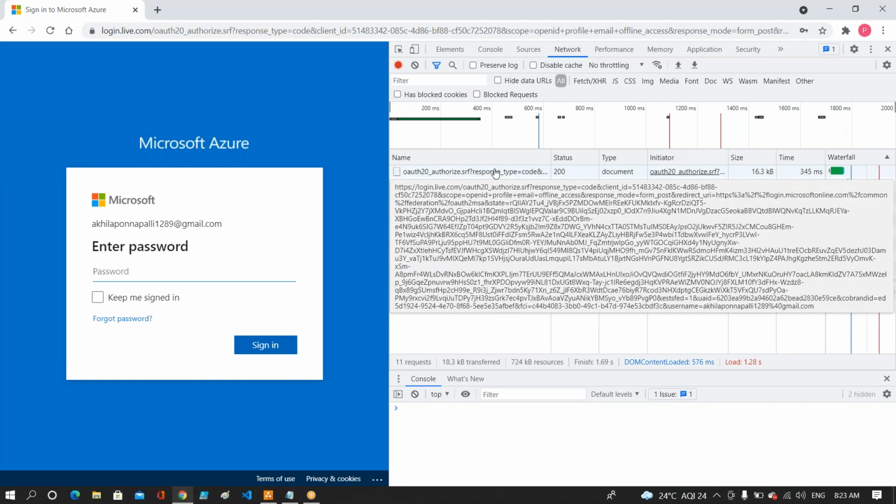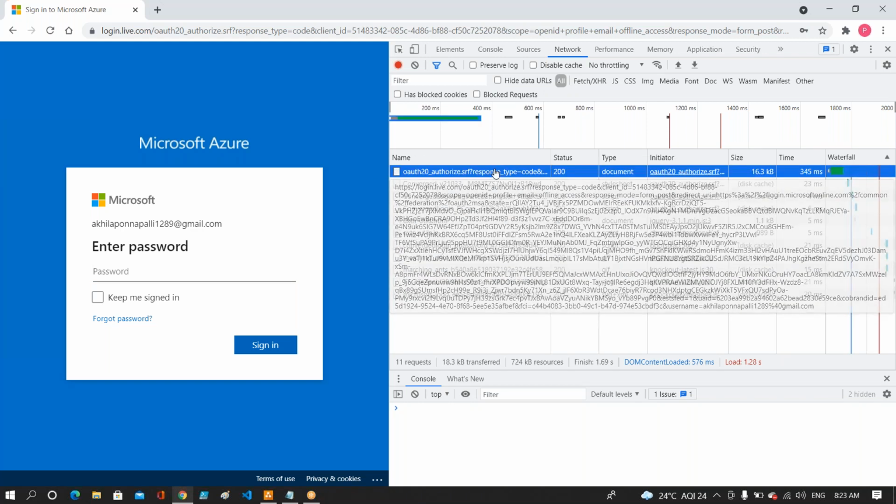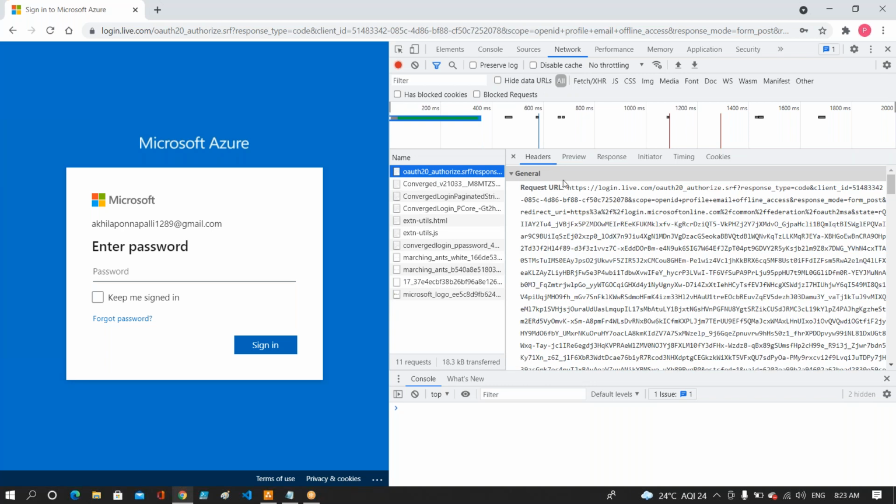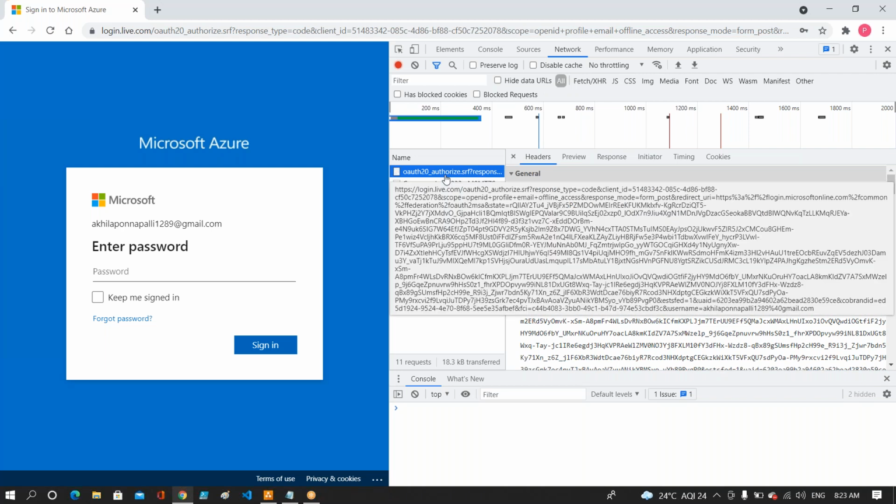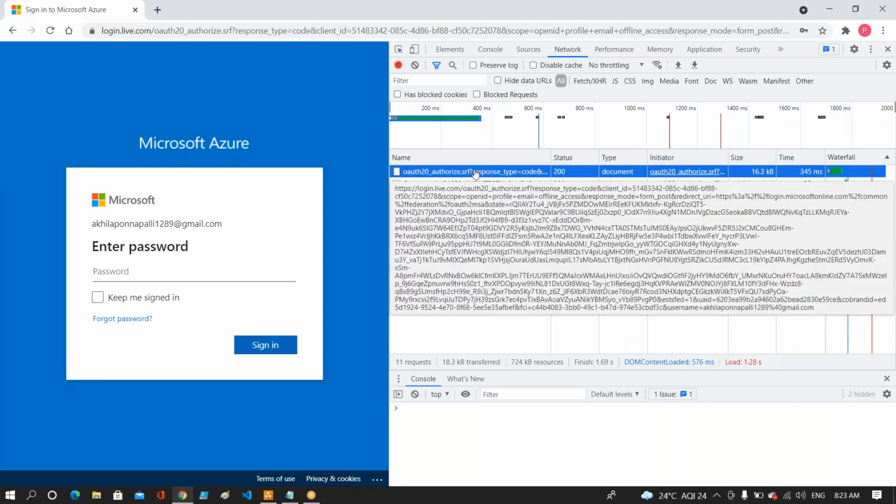This is, let's say, the response that you're sending. If you look at this response, it's just telling you that the username is something something @gmail.com. This is the user who's trying to request.